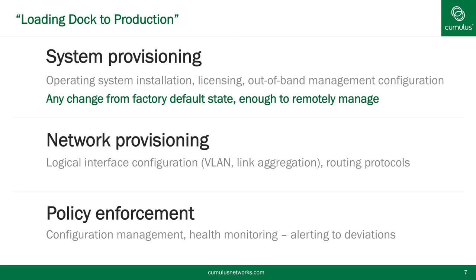I like to frame this effort as going from the loading dock to production. Automation is just part of a larger life cycle of equipment management. This process can be split into 3 different phases. The first of these is system provisioning, such as unboxing the hardware and initial configuration. Second is network provisioning. Typically, this is configuration management, the management interface. It's kind of the first step of getting the device online. And the third is policy enforcement. This too can also combine configuration management. It's typically known for health monitoring, such as monitoring the health of the system or performance, route entries, etc.